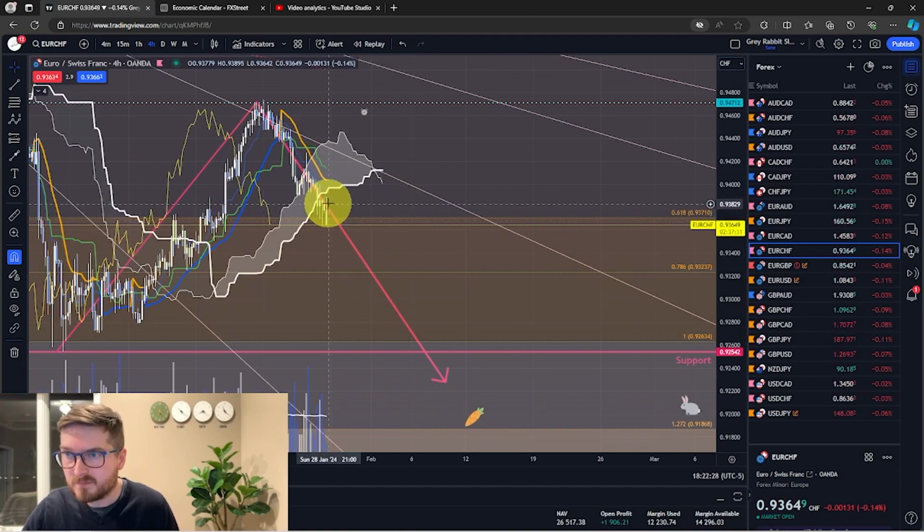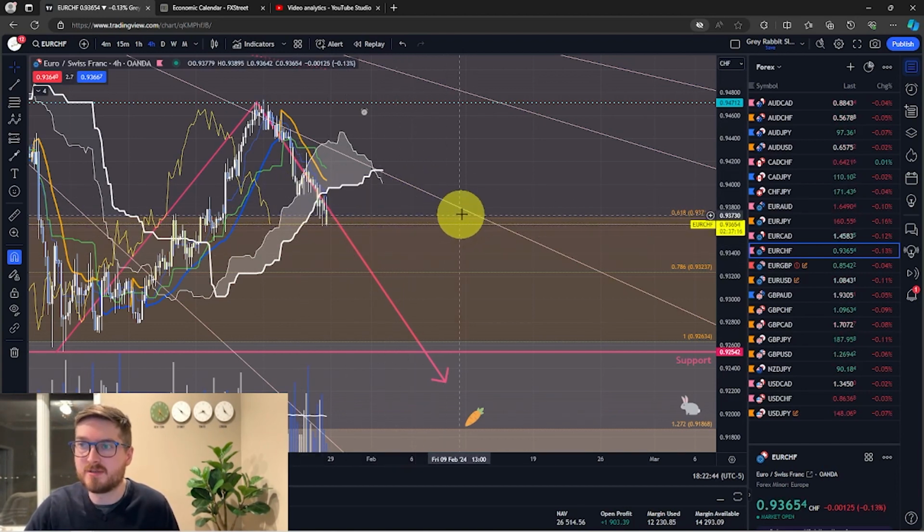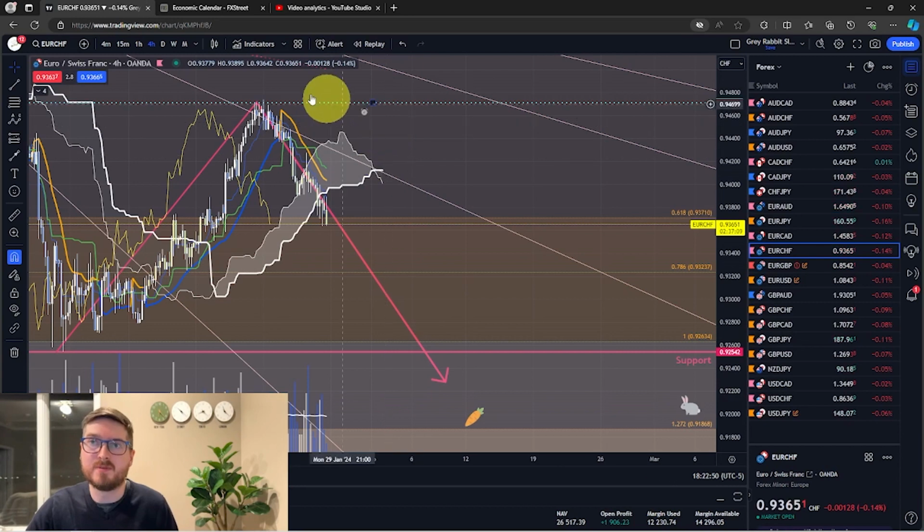Now, what could happen is we could get price to go down and then come back up on a retracement back to this level here. So if you can enter around this 0.93897 level on a retracement, that could be a pretty solid entry also. But just, guys, that's up to you. That's up to your strategies. But I'm just here to help show you the overall momentum of the market.